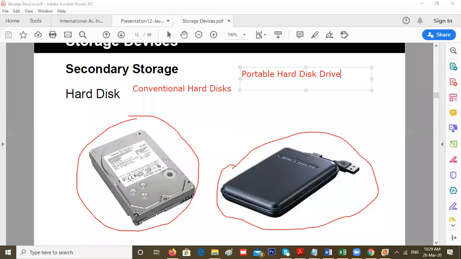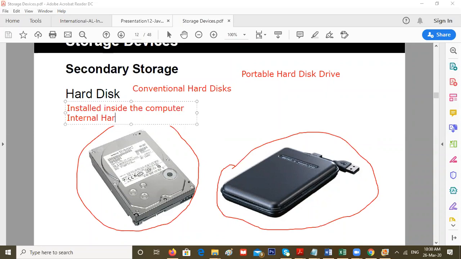So what are the pros and cons of having a portable hard drive versus a conventional hard drive? This hard disk here is installed inside the computer, so it's called an internal hard disk drive, which means you're not able to remove it as easily as this device, which just plugs into the USB port on your computer.